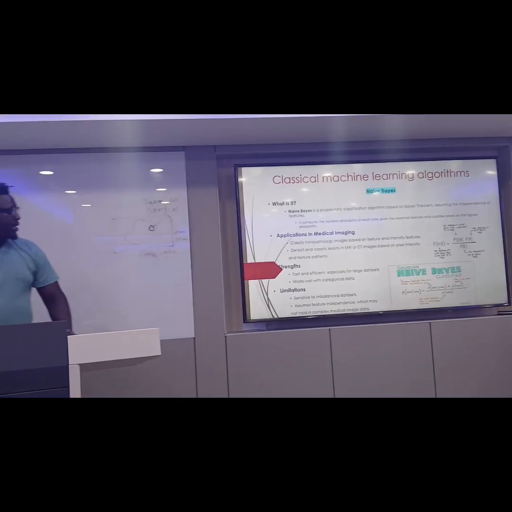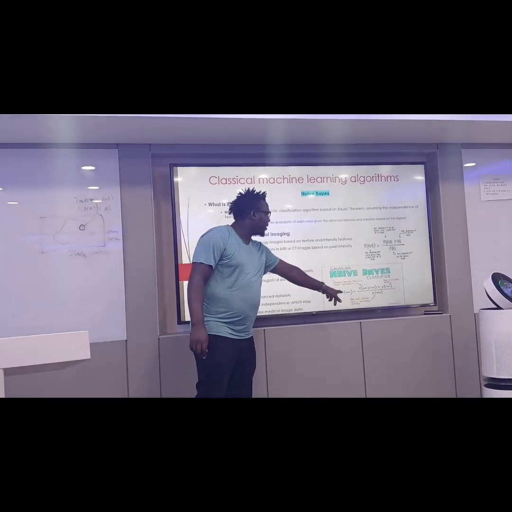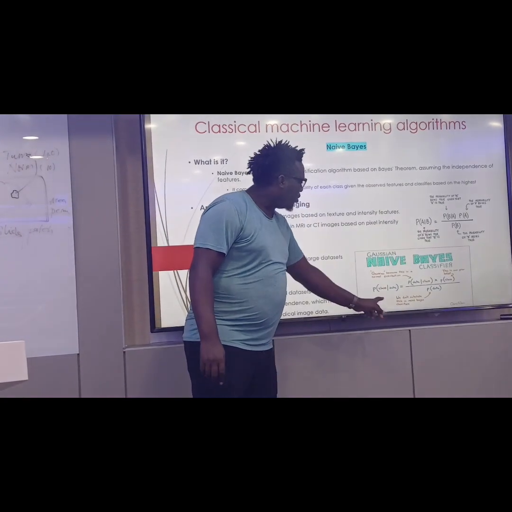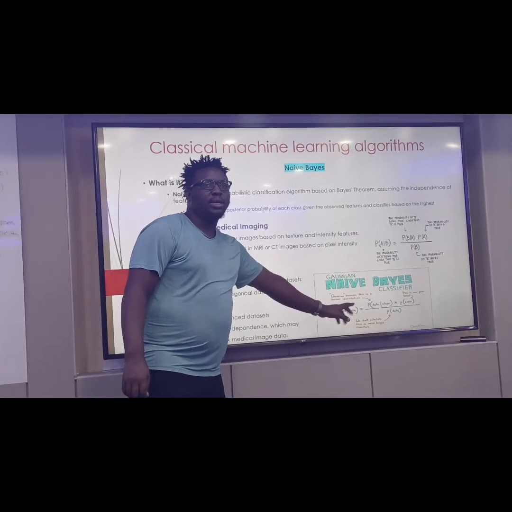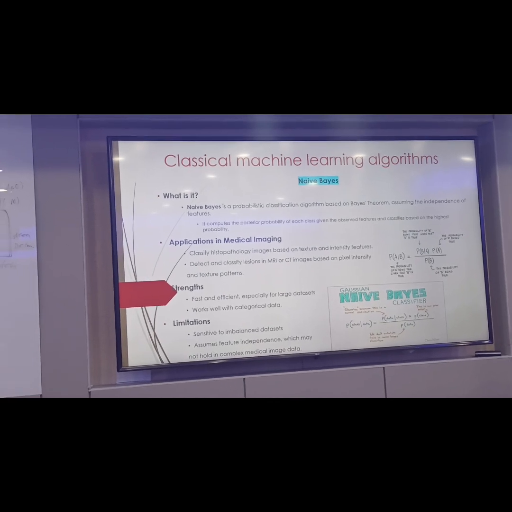So you need to understand this works exactly on that principle, and you can see here how we used it to classify. So you have the probability A and B become the class and the data. The class and the data, and you see exactly how it happened for the classification.